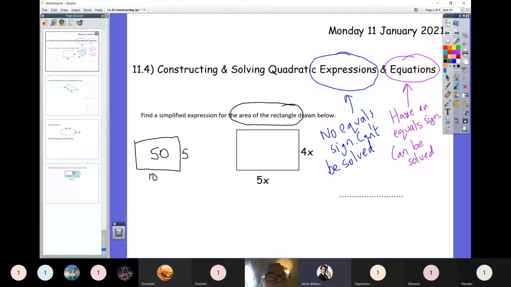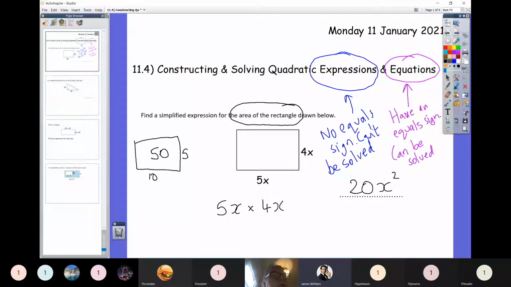Okay, there are some x's involved, but no big deal. So you've just got to do base times height. Now the base is 5x and the height is 4x. And then you've just got to multiply that stuff together. So remember, 5x just means 5 times x, and 4x means 4 times x. So we've got a whole bunch of stuff being times together, so you can do it any order you like. So 5 times 4 is 20, and x times x is x squared. That's our final answer. We have created an expression, and that can't be simplified.